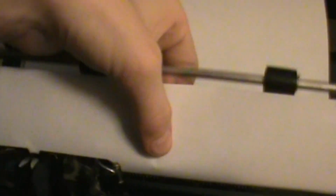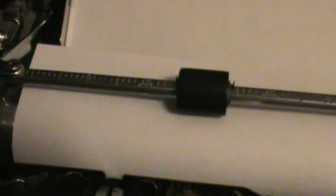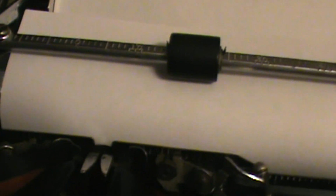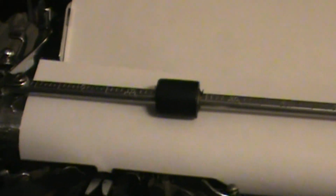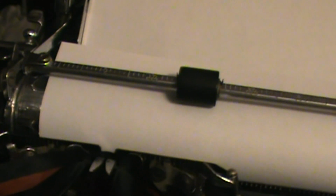So, say you have your paper in. And you want your tab to be right here, your first tab. You press the tab stop set, and it will move one of your tab blades into the outwards position, or the indented position, and you will now stop at this point whenever you hit tab. So I'll move this back a few characters. I hit tab, stops right there.